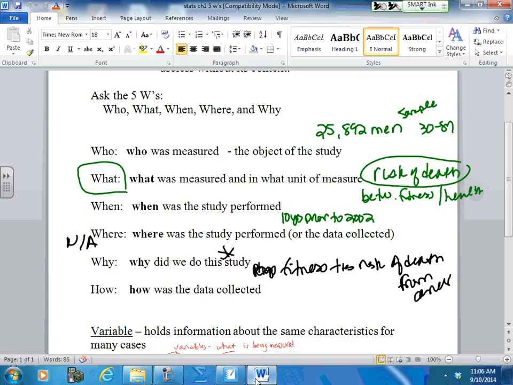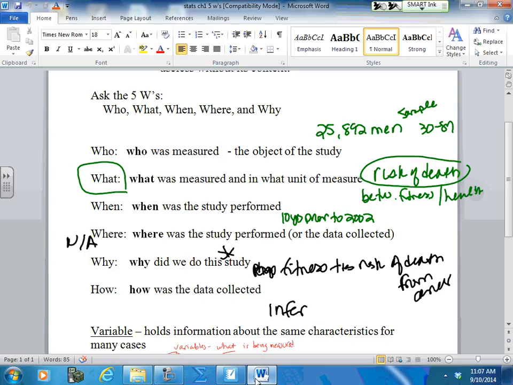How? We can kind of assume a little bit, because we noticed the word group in there, that they must have had at least two groups. What throws you off a little bit also is the most physically fit. Maybe they had different levels of groups, maybe 3 or 4 groups. They gave the highest level of fitness, then the next highest, then the next, and then none. And then they charted them, so they could see the most physically fit. We don't know for sure. Nobody's showing us the study. But we can infer that they had at least 2 or more groups that they measured.